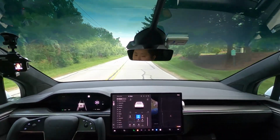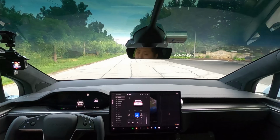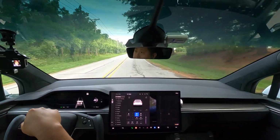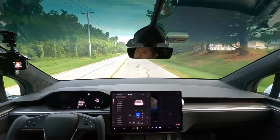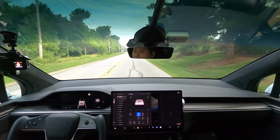Now, as for the suspension, the Model X Plaid really excels with the suspension feel, the comfort. Because of the long travel, I do think that this is the most comfortable Tesla you could buy today. And this one is equipped with 22-inch wheels. I do think if you downgrade to the 20-inch wheels, it'll probably feel more comfortable because you get a little bit more sidewall. But even with the 22s, this definitely soaks up more bumps and more imperfections than the Model S Plaid I had before, which was already pretty good, but this is just better. So if you're looking for a very comfortable daily driver, this is it for Tesla.